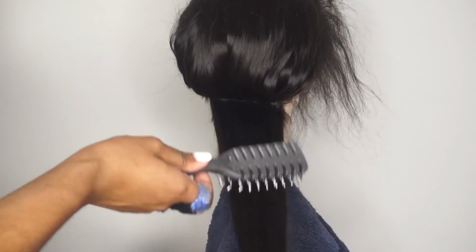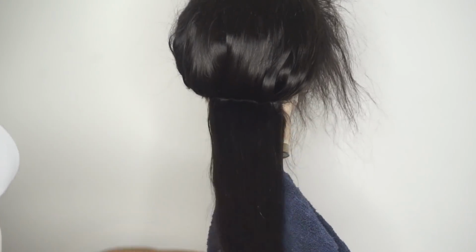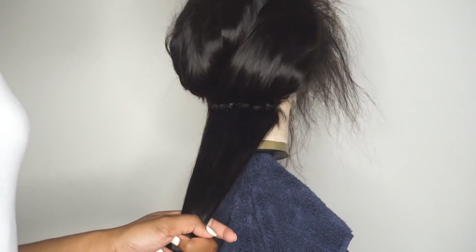So I sectioned off the hair, brushed it out, sprayed some spritz on there to keep the hair together, and brushed it thoroughly again. And then I sectioned off a smaller section because I really wanted it to be voluminous, so I went in small sections. And then I'm taking the crimper and I'm just going through.